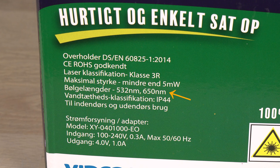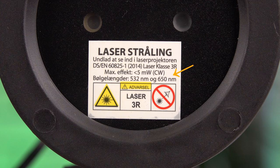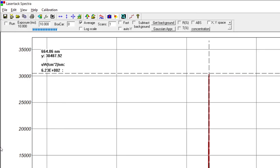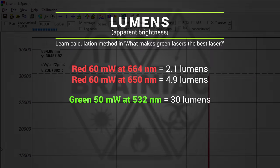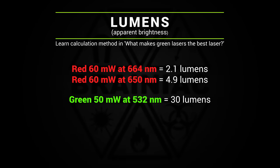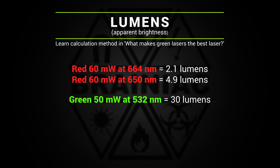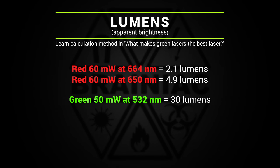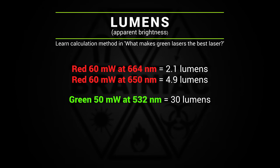Sure, some 650 nanometers diodes are listed as 650 plus minus 10 nanometers, but at 664, this is clearly a cheaper 660 nanometers diode. The problem being that 660 looks less bright to us, as explained in my video titled What Makes Green Lasers the Best Lasers. Look at the difference in lumens. The red laser would have been more than twice as bright had it been a true 650 nanometer diode.